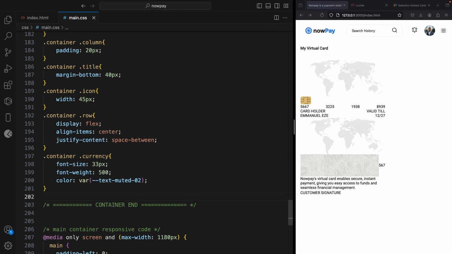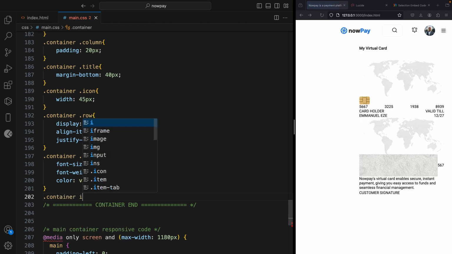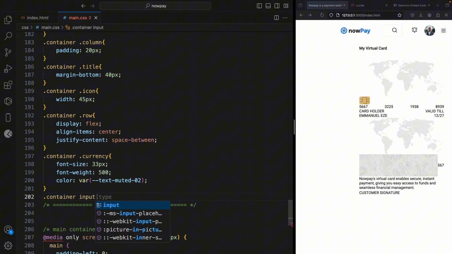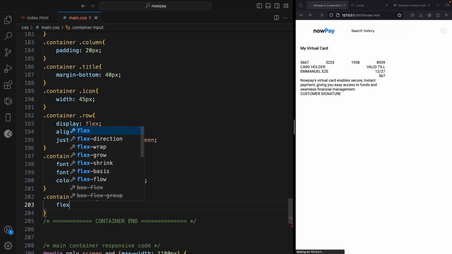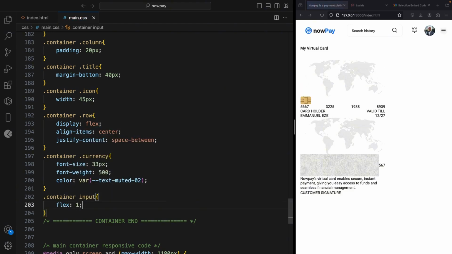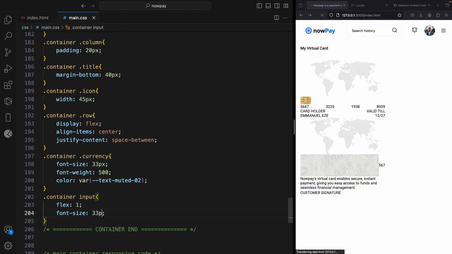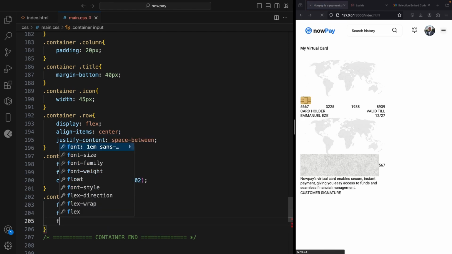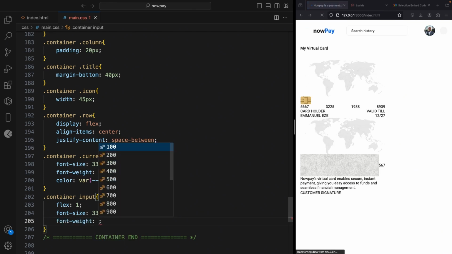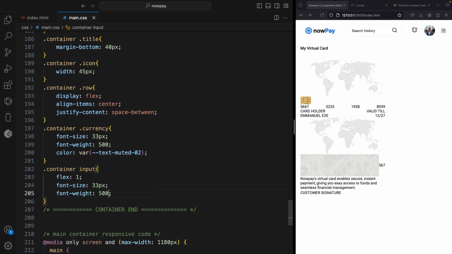Okay. And let's select the input. So for the input, we're going to make them to be plus one, and the font size of 33 pixels, and also the font weight of 500.